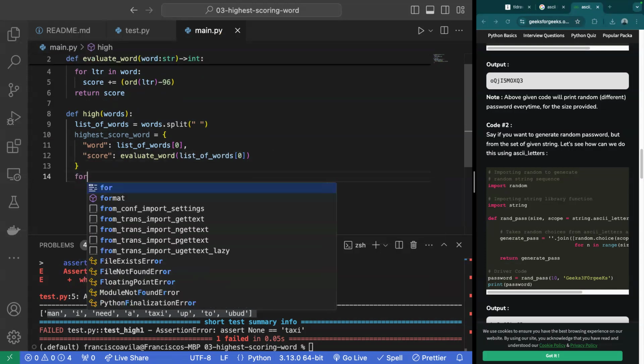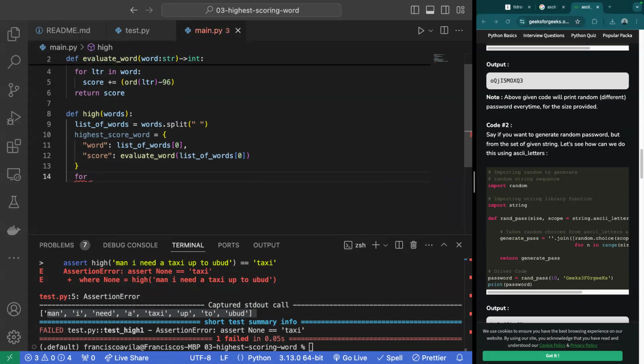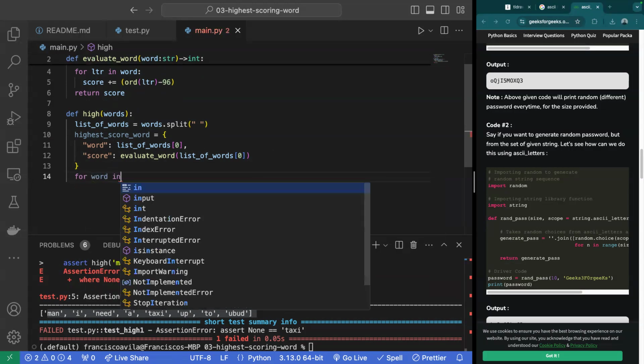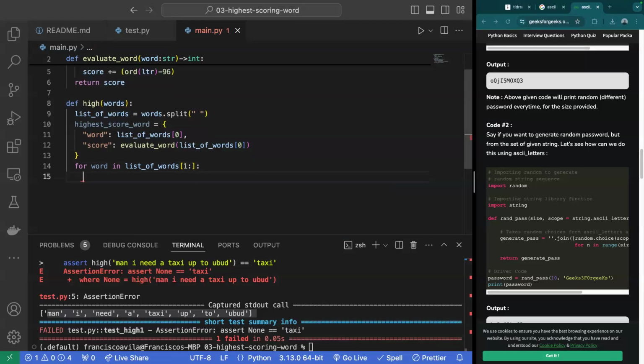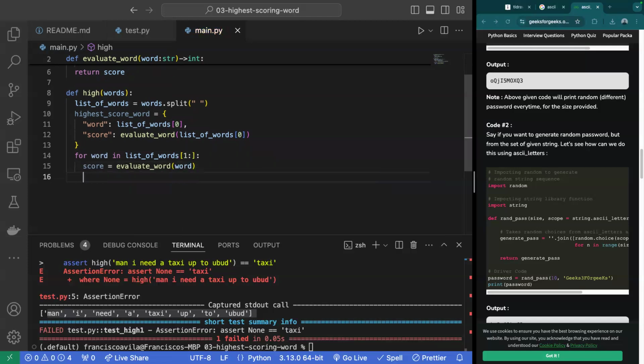And then finally, I'm just going to go through a for loop. So for word in list of words from index 1, because I already initialized it with index 0. I don't need to go over index 0 again. I could start at index 1, and I know that the first number is inclusive while the second is exclusive. And then I can say score is equal to evaluate word and pass in word as a parameter.